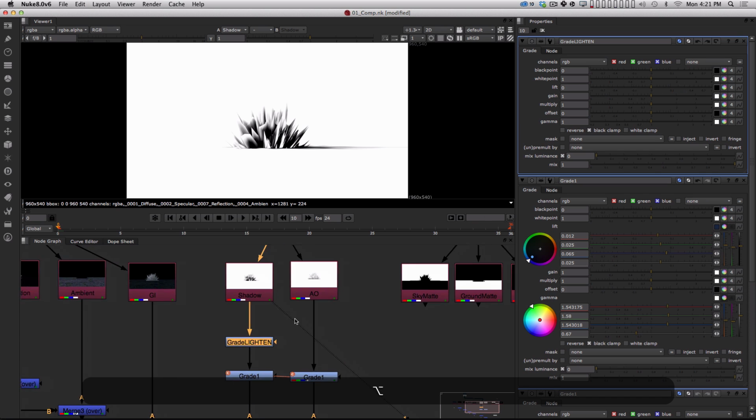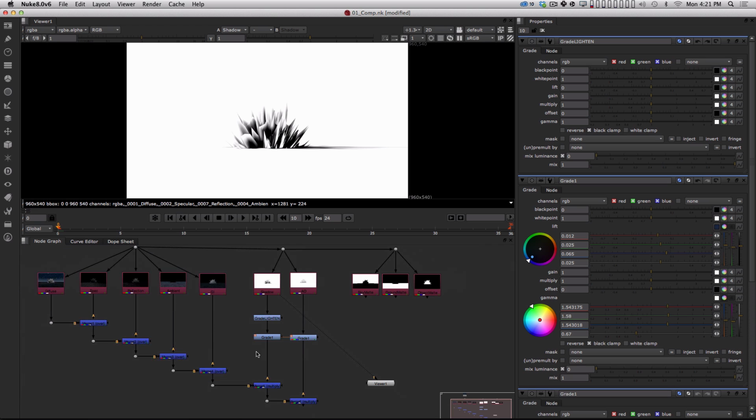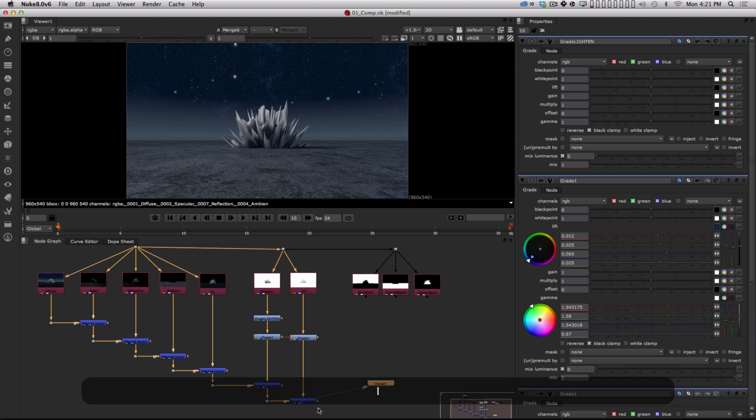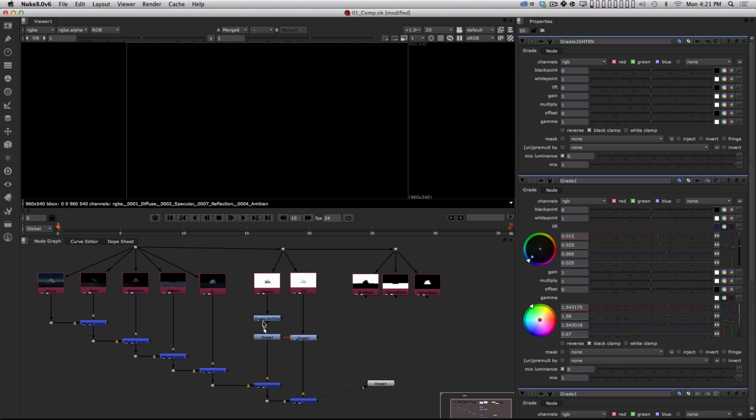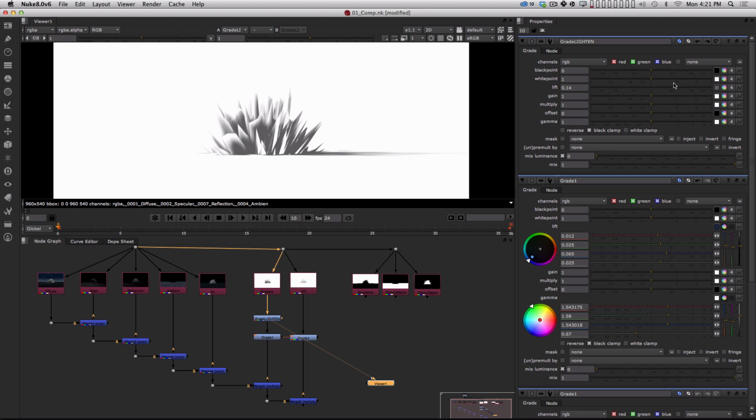the nodes. See, this is another thing about Nuke I haven't really gone into yet, which is that you can look at any point on your composite. So you can look at before an effect, in the middle of an effect, all the way down here. So I want to look at this node so I can see what I'm doing. And I'm going to adjust the lift, right? And you can see that that is brightening this area here, right?